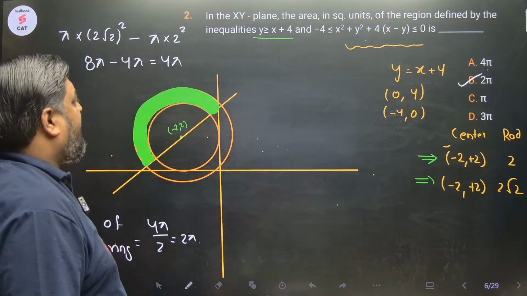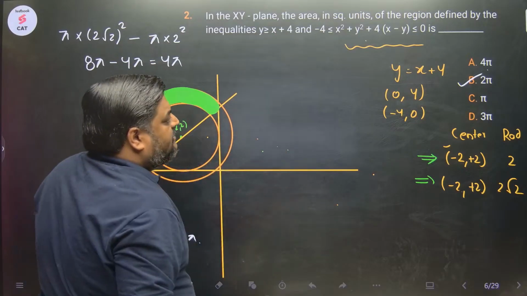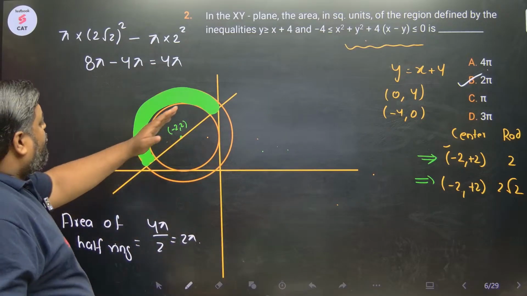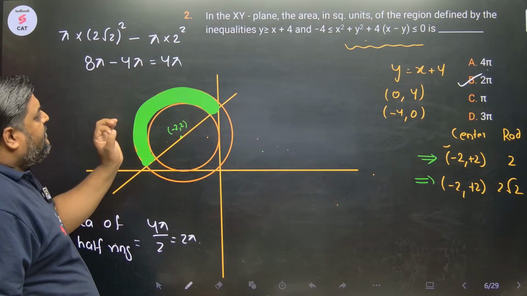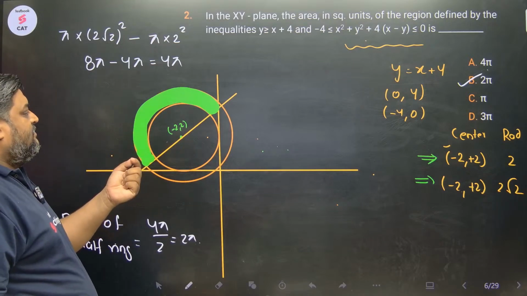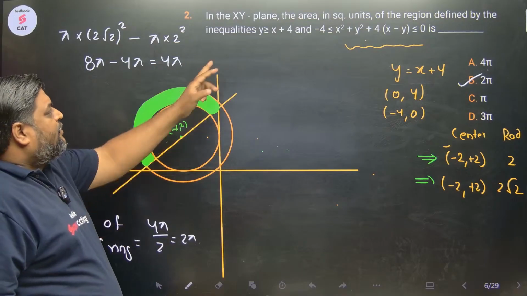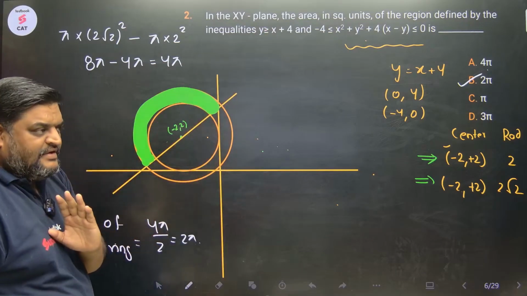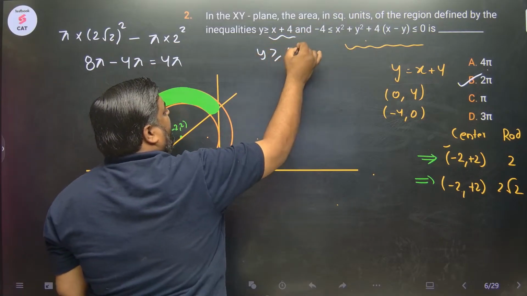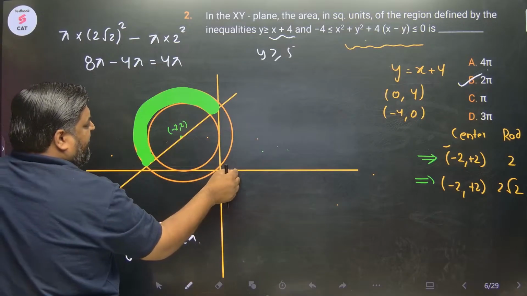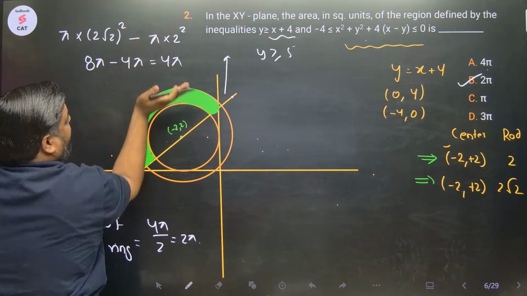अच्छा, the area of the upper half ring, ये जज करना है ना. तो देखो, y should be greater than x plus 4. तो ये लाइन है x plus 4 का. अभी देखो, अगर x is equal to 1 put करो तो y should be greater than or equal to 5. तो x is equal to 1 put किया somewhere over here, line के ऊपर, so y should be greater than this, मतलब upper area count करना है.